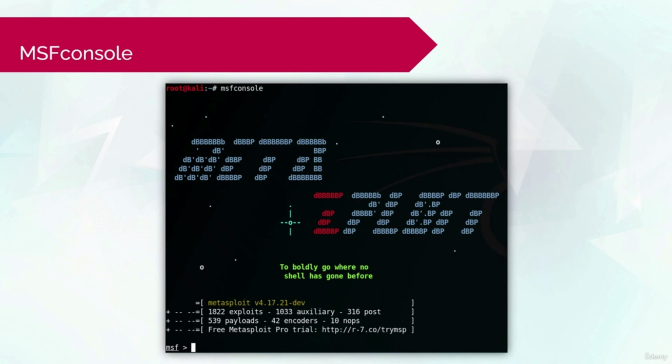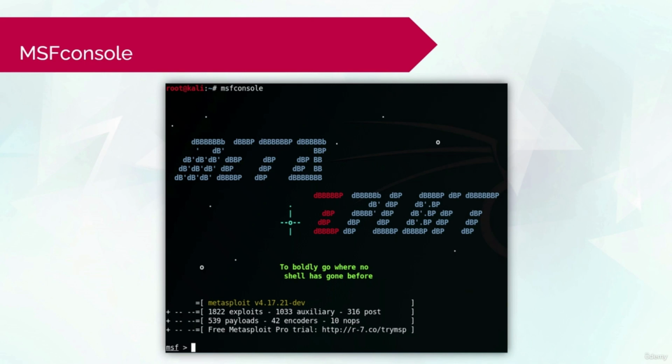So now you have the basic information about the Metasploit framework and its structure. Why don't we go ahead and get started with the basics of MSF console. I guess you could consider it the most popular interface. But before I show you a demo, I want to tell you a little bit more about it. It is just a simple command line interface for the Metasploit framework. However, don't let its simplicity fool you. It's an easy and flexible way to interact with the framework.